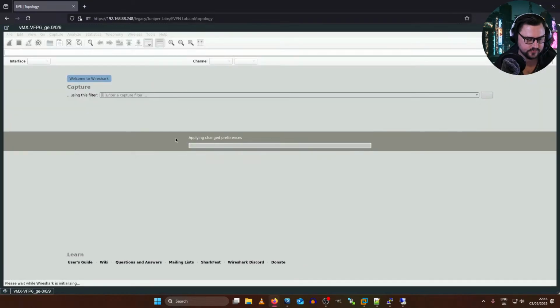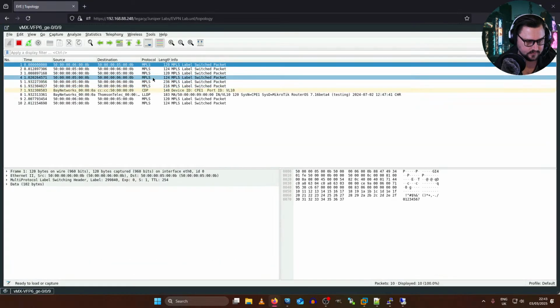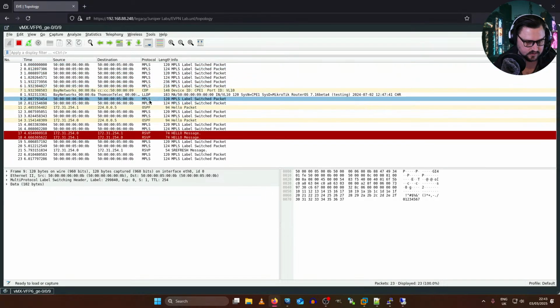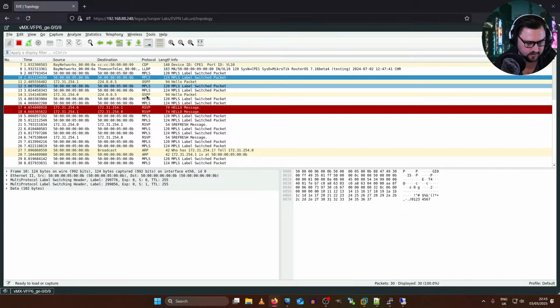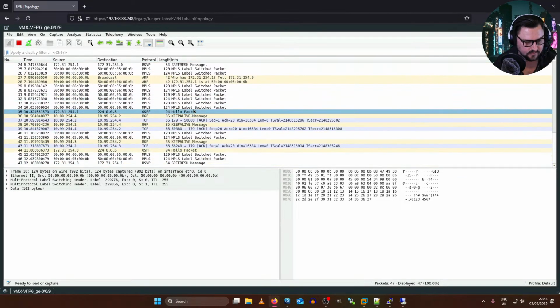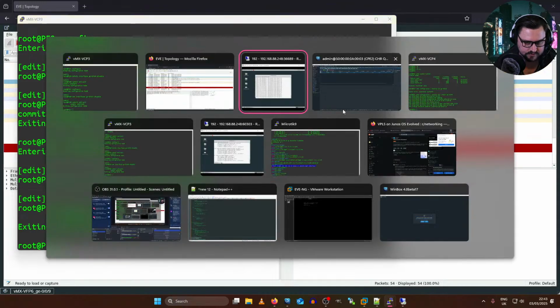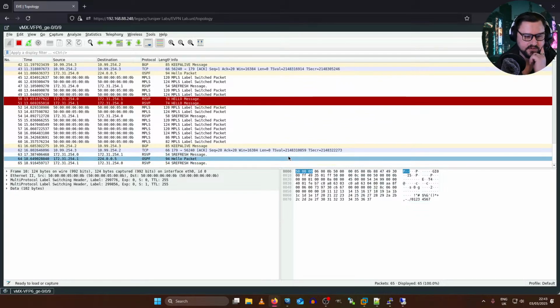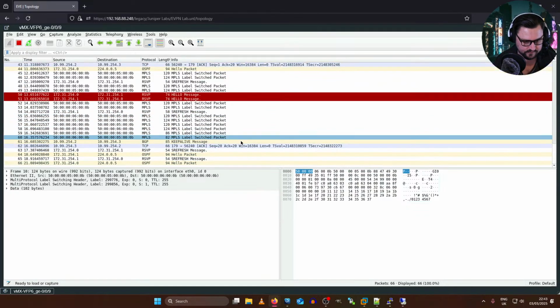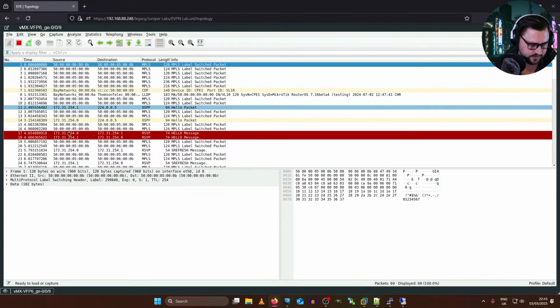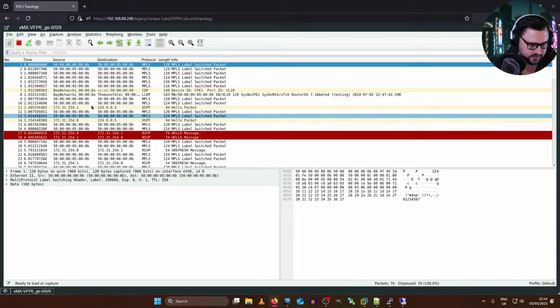So let's drill down into that a little bit. Yeah, I can see my MPLS. I know these are MPLS packets. And if I just stop this, I can examine this a little bit and just dissect it and figure out a few things. So what is in these packets? Just the data.